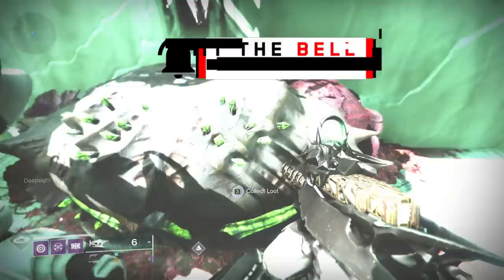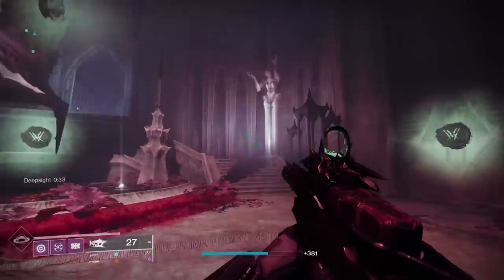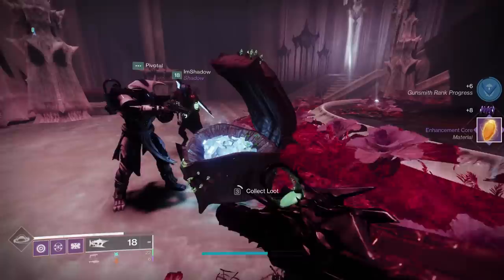And then as you continue forward, simply head in here and there's another deep sight activation, and that's gonna make these runes spawn around this room. Simply shoot all of them within the timer and you get another chest that spawns.